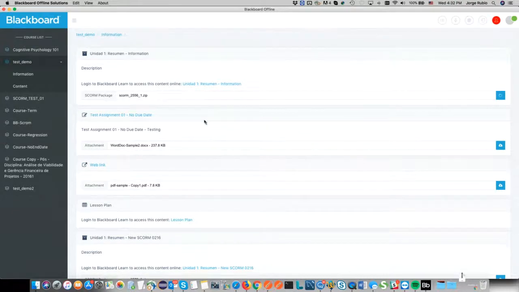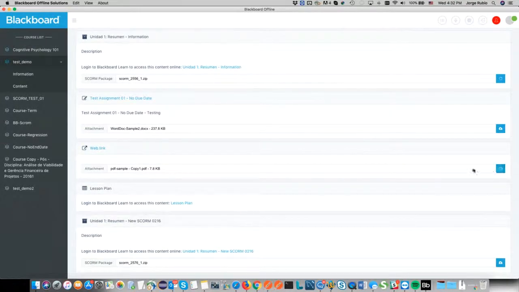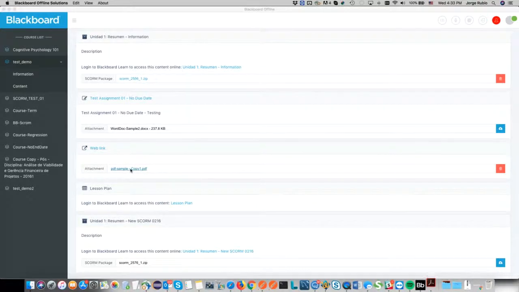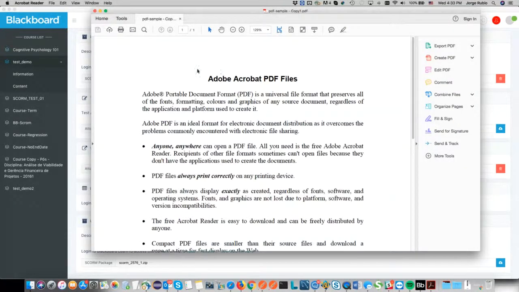I could do the same thing for attachment files, PDF files, for example. This has been downloaded, so now it gives me the option to delete it if I wanted to. Once it has been downloaded, it enables the link for the user to actually execute this using BbOffline. What's going to happen is that each of these different file types is going to use the locally installed default application to manage these types of files. Like, for example, PDF opens in Adobe, so if I click this, I have to have Adobe Reader, right? Or a PDF reader to open that file.